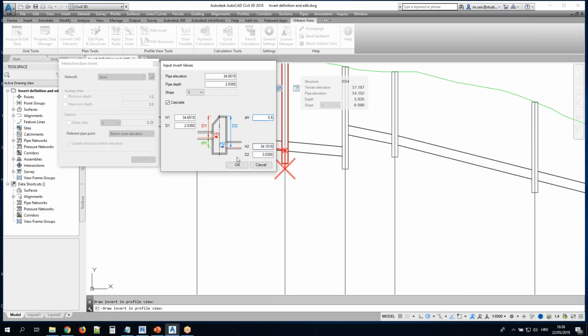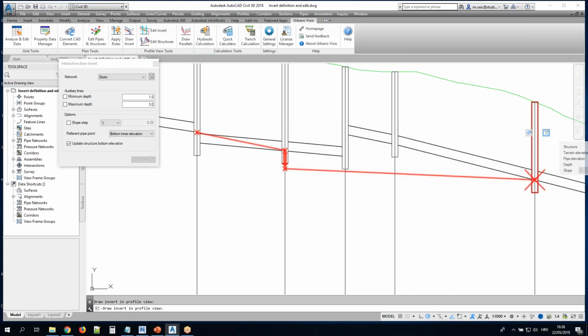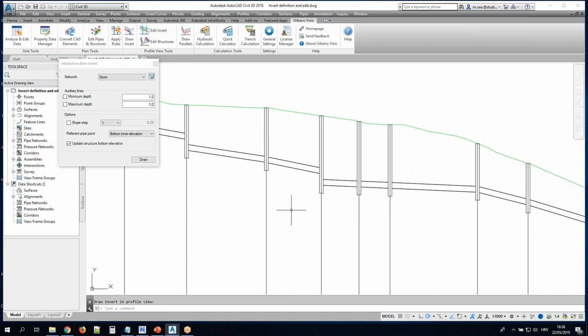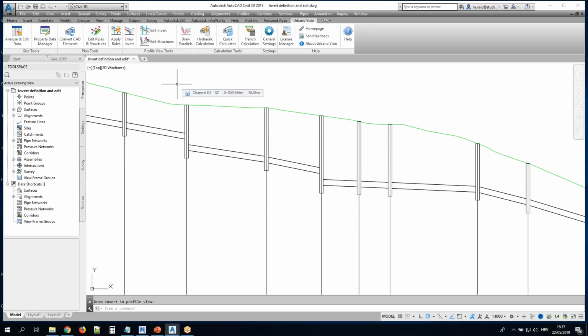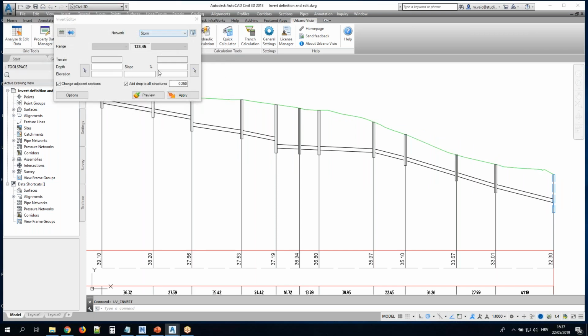Let's do 0.5, and you can continue drawing like this and create a solution. So it's a freehand drawing tool. Okay, you do your pipe profile views like standard, and then you can change them.